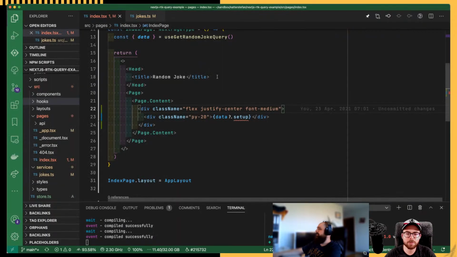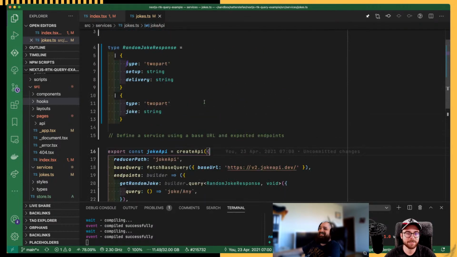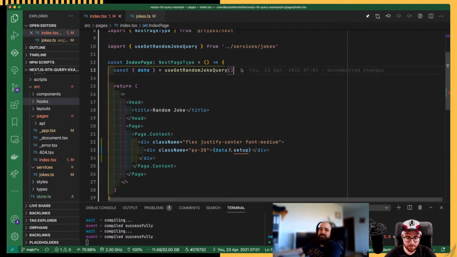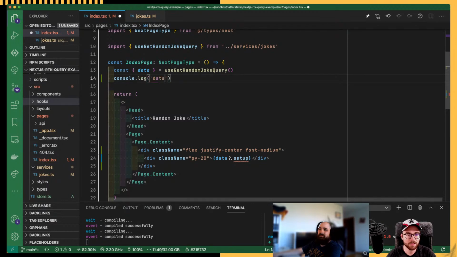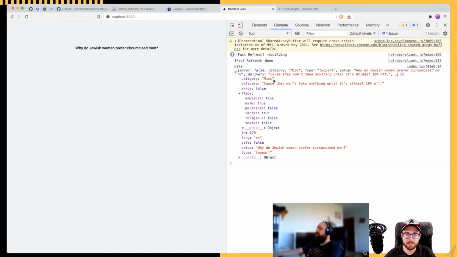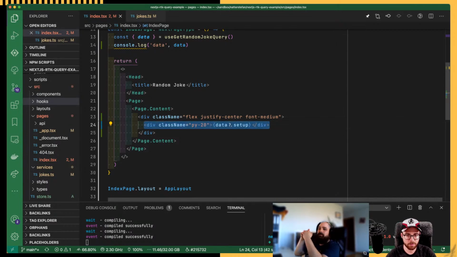Random medium joke. By the way, I don't see a joke anymore. What are you doing in the background? Well, I changed the type of the joke. I get another one with two steps, I think. Let me just quickly do a console log here so that we see what's happening. Nah, you have to check the type of the joke first now. Because I made it the union type, and depending on the type, you can. Okay, let's quickly do that.